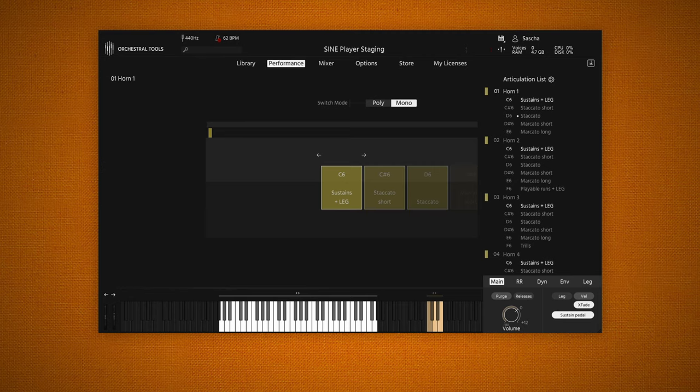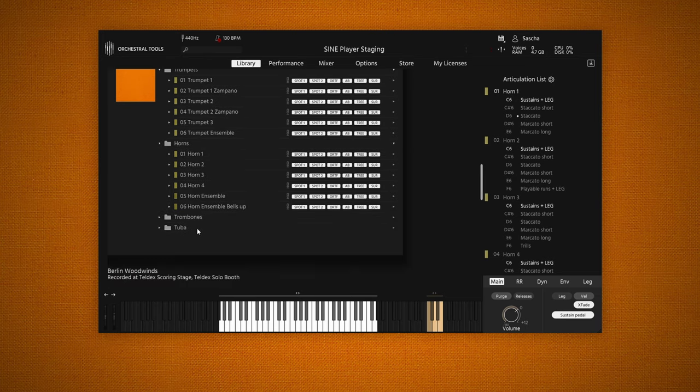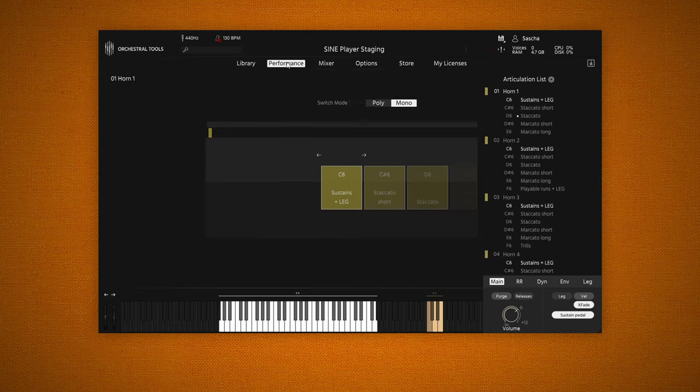Berlin Brass is the flagship orchestral brass collection for the Berlin series. This comprehensive collection gives you every single player of an orchestral brass section, as well as selected ensembles. Equally importantly, it offers a highly detailed set of articulations and provides a full set of tools for adjusting and fine-tuning your compositions. And of course, the sound is rich, expressive, and detailed. In short, Berlin Brass gives you everything you need to write for brass at the highest quality level.